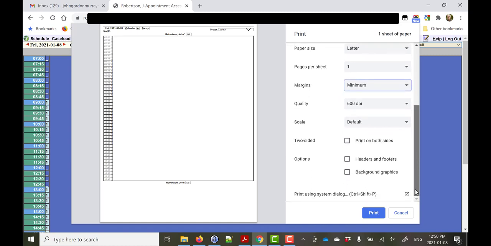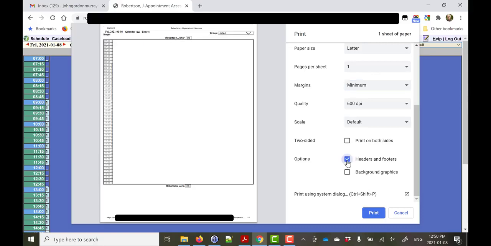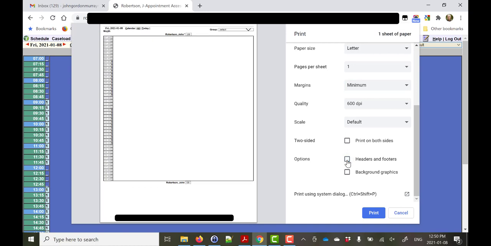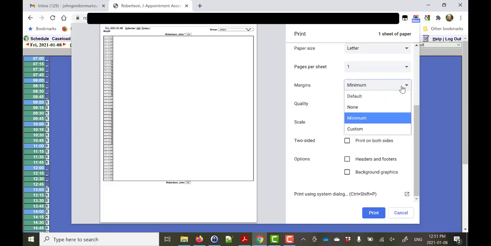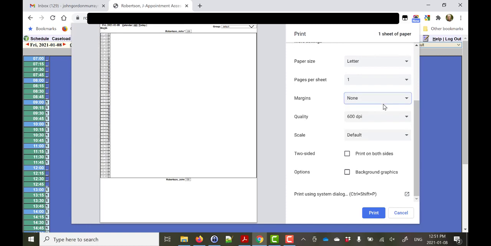And then we can scroll down, and normally it gives you a set of headers and footers, and you don't really choose what you want in your headers and footers. It just gives you a set of them. So that's usually automatically checked for you. We don't want that, so we're going to uncheck it. Once you've done that, it will stay that way. And then in future, when you go to print from Chrome, you're going to have either minimum margins or none, and you're going to not have any headers and footers.